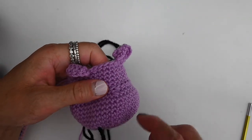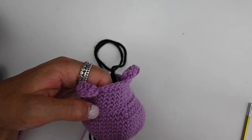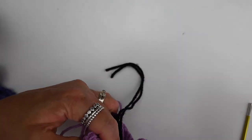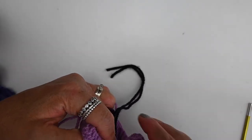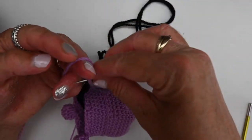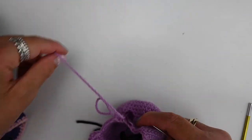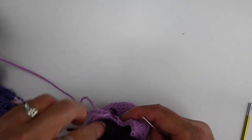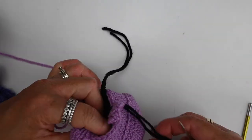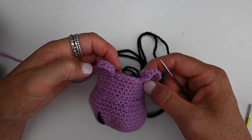Now I'm going up 1, 2, 3, 4. So let's go over there. This is a bit that gets tangled, so just be mindful of it. See, I already put it through there, which I don't want. Just be mindful of that loop there. Try and pull it out of the way so you don't get tangled. It's so frustrating, especially if you make the perfect nostril and then you realize it's all tangled in the back and you've got to redo it.